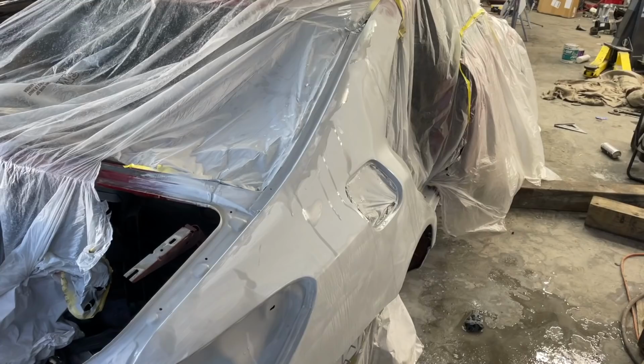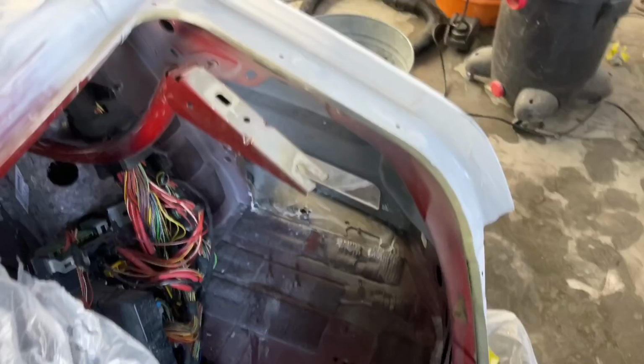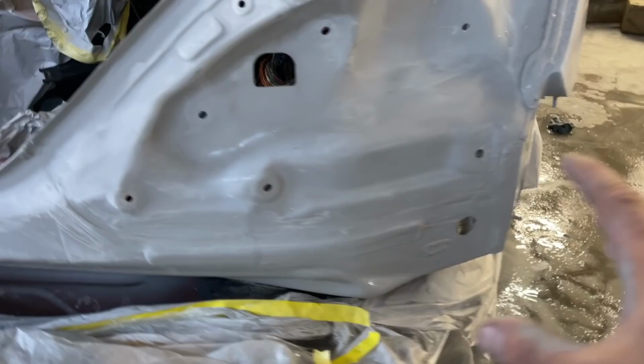And just like that guys, quarter panel sanded, all of this is sanded. I went ahead and threw some etch primer on this exposed metal. Obviously first I sanded down the welds to make sure they're good, and I seamed up this crack right here. Just need to clean off all this excess, let that dry, and then we're going to seal everything up, get it painted, get all this painted, and also up inside here. As you can see, I sanded all this. So once this dries, we're gonna get it all set up and get it painted.